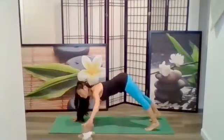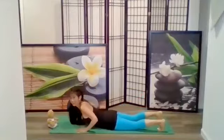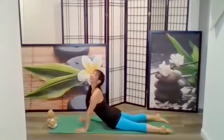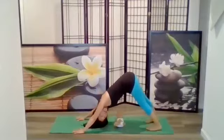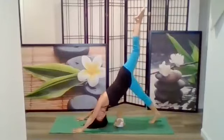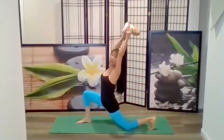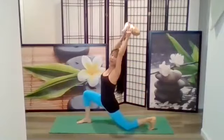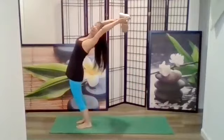Then come forward, put your yoga friend in front of you, and come into crocodile pose — lower the belly down. Lift up the head into snake pose. Then back to your dog pose. You can say hello to your yoga friend and kick your dog legs. Then come forward, lift your yoga friend over your head, and lunge again — that's your horse pose. You can switch legs if you like. Then bring that leg forward and lift your yoga friend all the way over your head. That felt fun to move.